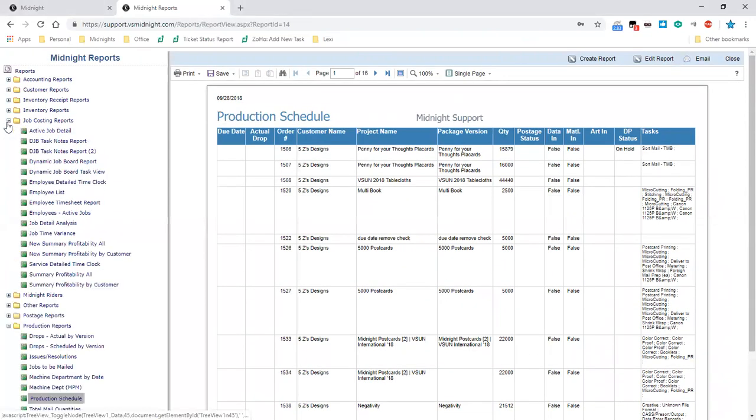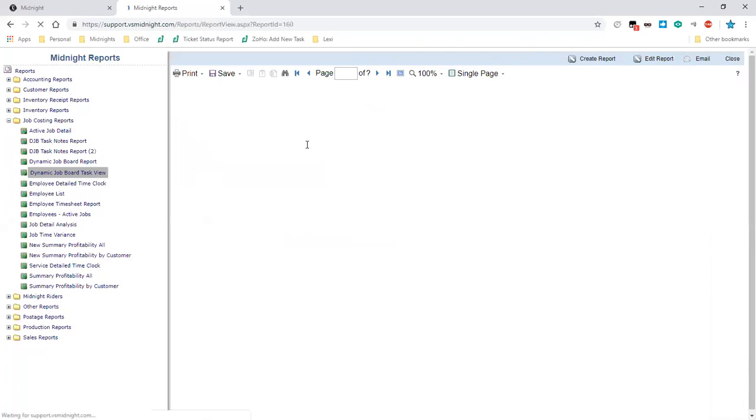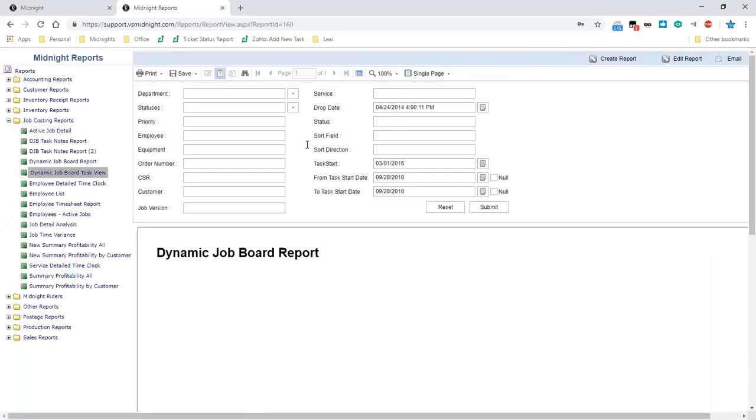Additionally, under the job costing reports, we can see details such as the Dynamic Job Board's task notes report or the Dynamic Job Report itself, allowing us to run searches and sorts for information as a whole to get our data out of the system as we need. Typically, these views wouldn't be used for these reports, as they can be loaded much more quickly through the DJB interface itself, having a ton of information preloaded, but you can access them through here, allowing you to change up their formatting as necessary to make sure that they match your workflow.